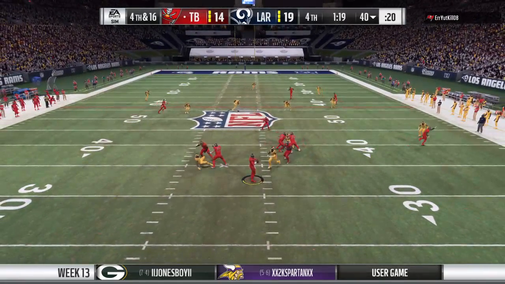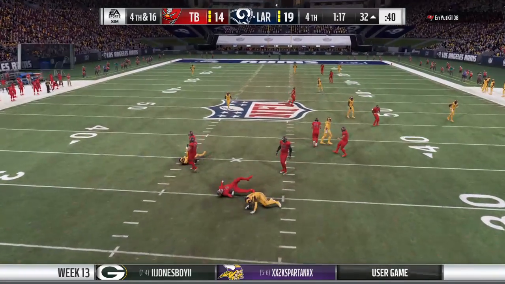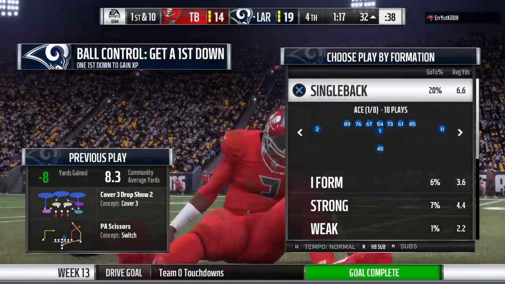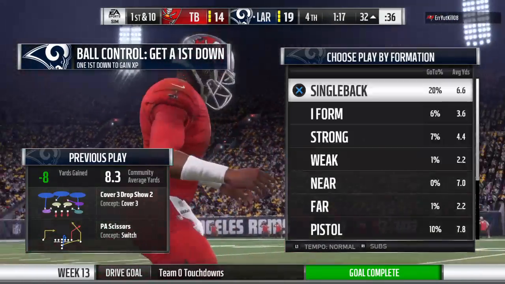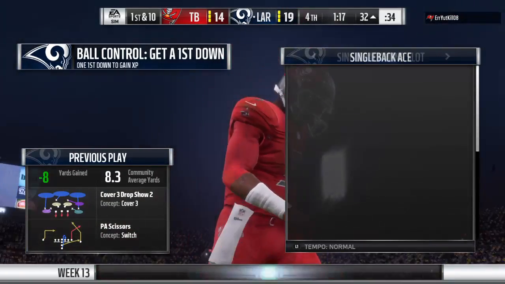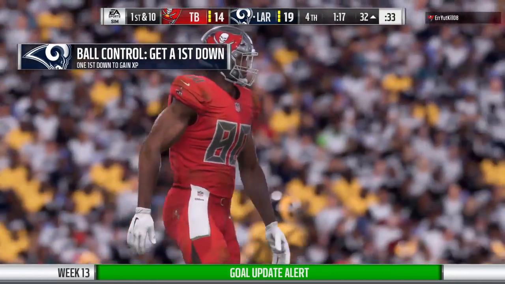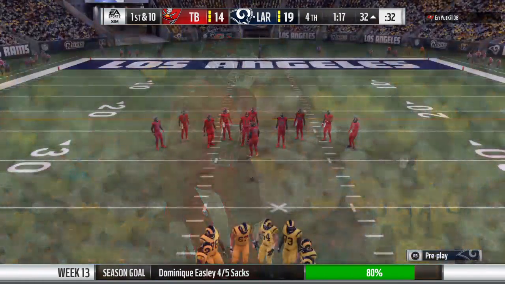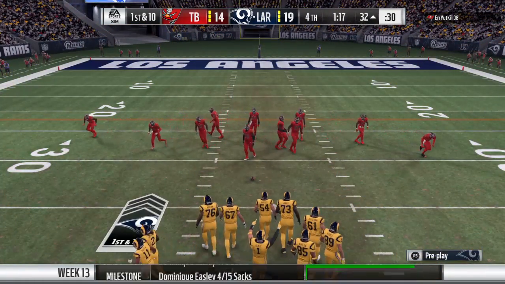He's back to throw. And he can't get a throw off. He's taken down. What a huge play at this point in the game. Dominic Easley in there to drop him, and it'll be a loss of about 8. And they'll start this drive with very good field position.